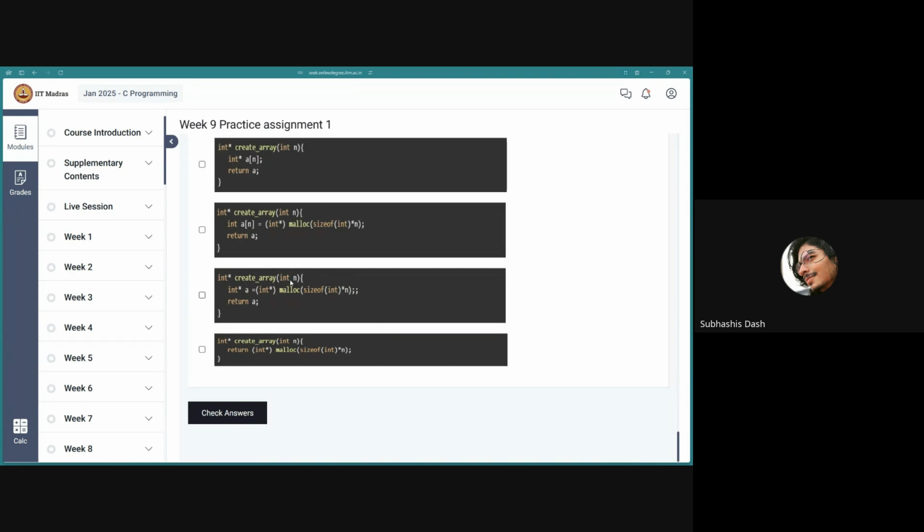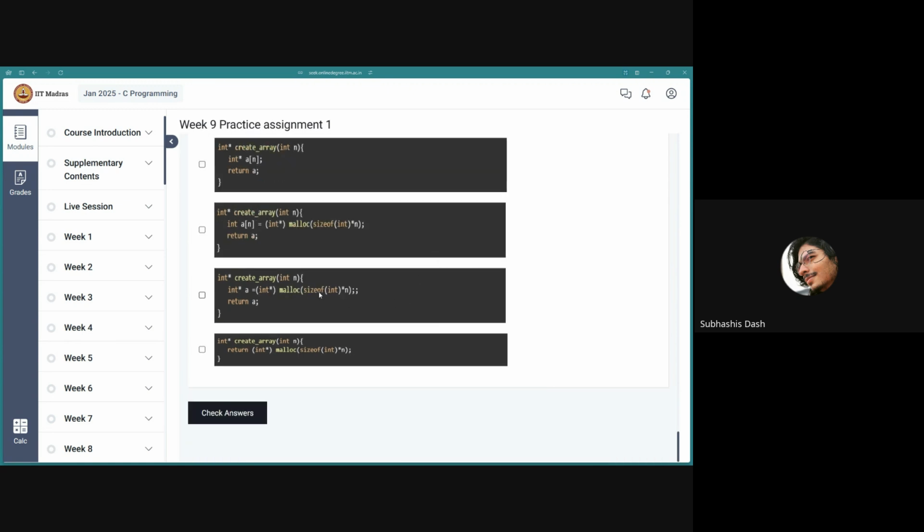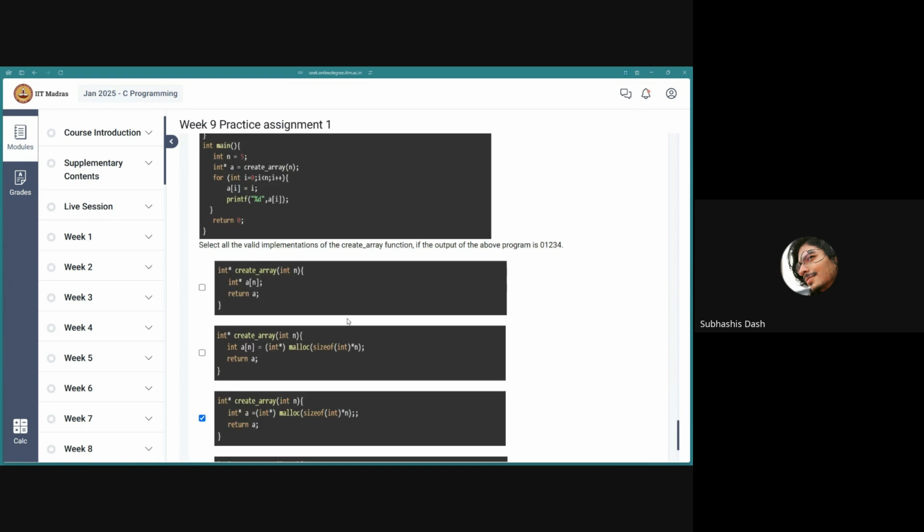We have create array int n, int k equals int star malloc size of int n. Okay, that is okay. That's also okay. Like we are just eliminating the middleman step. So why is this not correct?